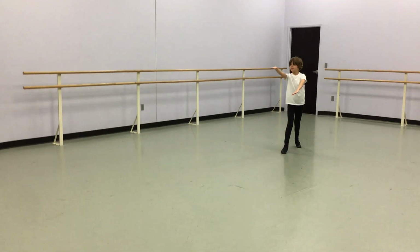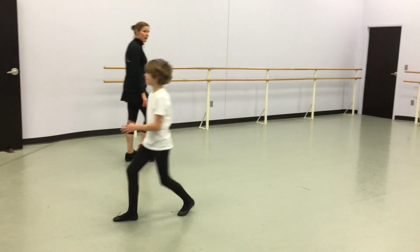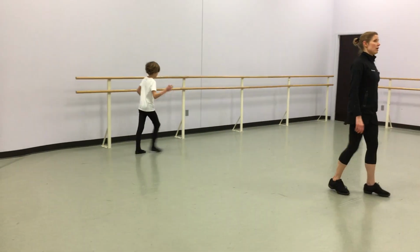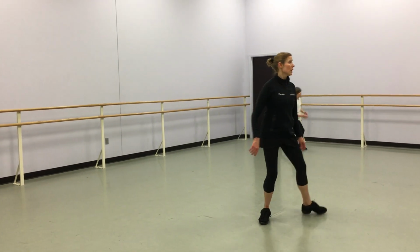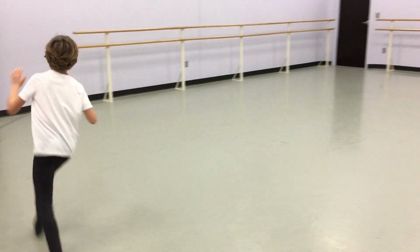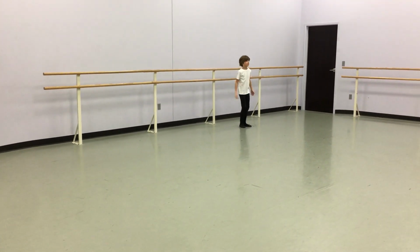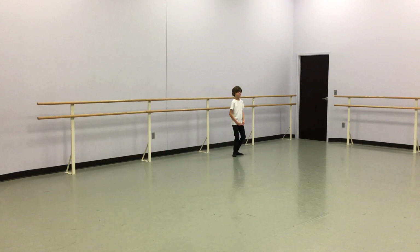I'd say this is medium. So you can do whatever medium step you want. That's a good medium polka. Good. That's a good medium polka. Yep, that's a good medium step. You can do tendus. You can do swinging your legs. Anything you want to do. That's medium. Remember, you got to freeze when the music stops. Freeze in a pose. It can be arabesque or another pose. You pick. He picked first position plie. Good.